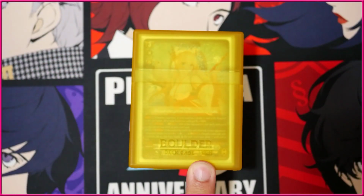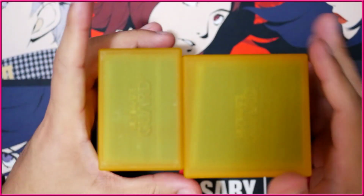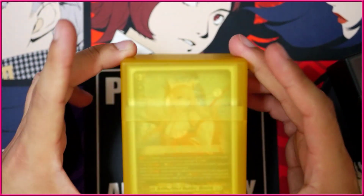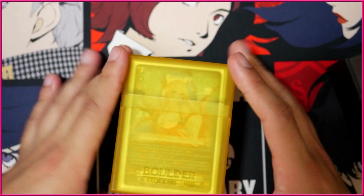So we've got this yellow, which is the 60 card version or size. We've also got this one here, which is the 100 card size, and you can look at the difference here. It is quite different. It is almost the size of two of them put together. So if you like your big deck boxes, this is nice. But if you like a slimmer deck box, I like these a lot because they don't take up a lot of space and they're very smooth and flush, right? So it's very easy to just pack these closely together.